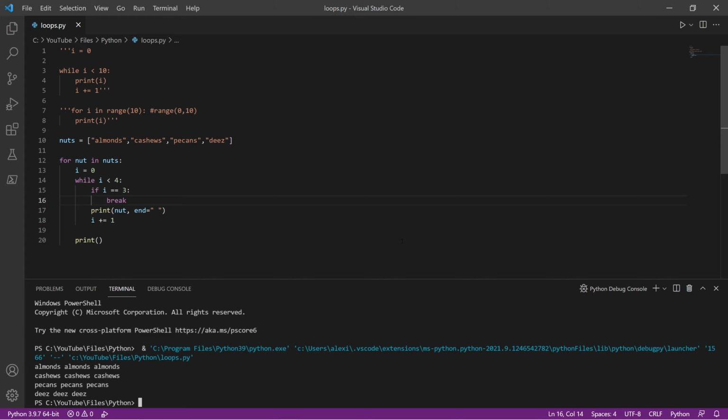Now let's demonstrate the continue statement. Let's skip one of our nuts in the list. Let's define an if condition in our outer for loop that states if the item we're currently on is cashews, then continue to the next iteration.